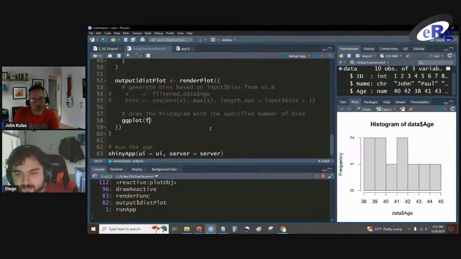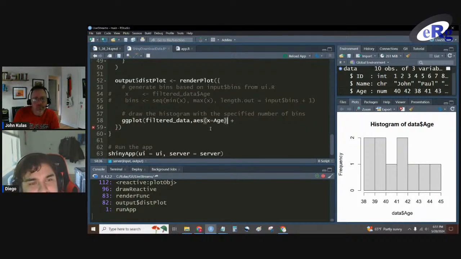So yeah, it would be filtered data. Do we need AES, do you think? Or we can just go x equals age? No, yeah, AES. And then it would be x equals age. And then we would use hist, right? Yeah. I think that's right.